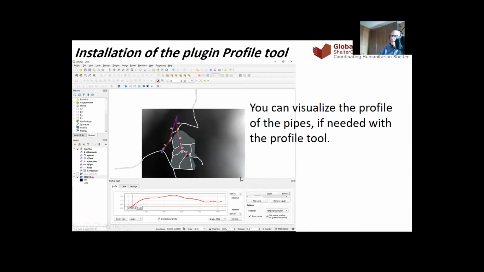Okay, now you are in QGIS. The digital elevation model doesn't look very nice, but you can change the visualization. Just click on the layer and change the color, change whatever you want. With QGIS, it's very easy to change the layout and the display of your items. We don't have to do it, but maybe next time we are going to speak about QGIS a little bit. We are going to see some plugins and see how to make a map and play a little bit around with QGIS.